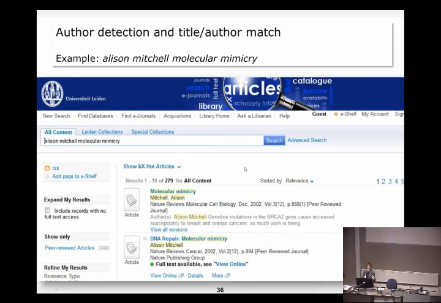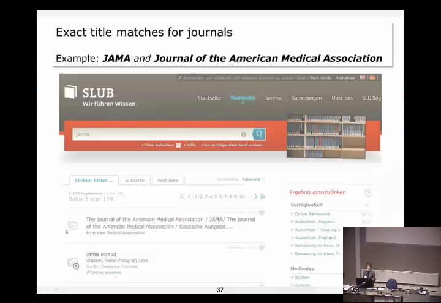And then all the variations of author names and detection of author names. This was not always easy, and still not always easy. Sometimes some authors have names that could be other terms, like Bird, Mr. Bird. Do you know that Bird is a name or Bird is a part of the title? It's not always easy to identify.